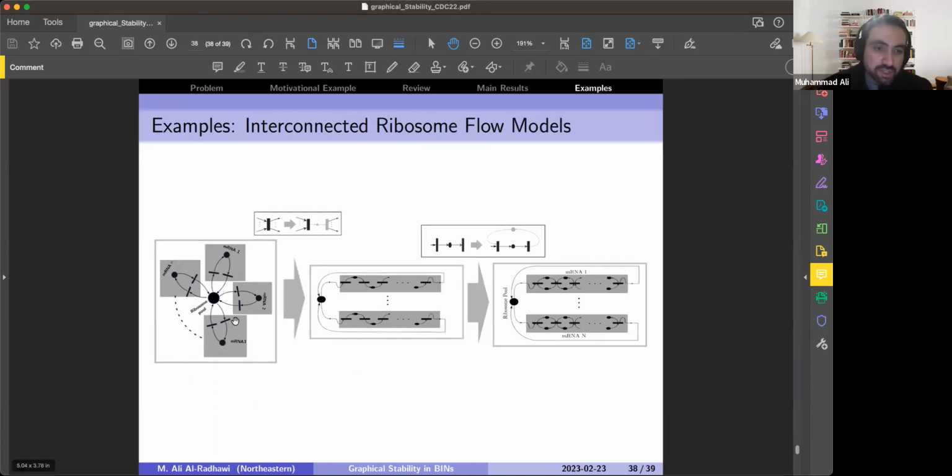For instance, you can think of this as the initial form, which is a ribosome pool going back and forth to an mRNA. So you have to think of a ribosome pool. It is feeding, working on a set of different mRNA strands, and by using the modifications we have, we can add a set of interconnected ribosome flow models. If you look at the last small figure here, each mRNA has its own reaction network of an arbitrary number of reactions, and we can have an arbitrary number of these mRNA strands, all of them feeding on this ribosome pool. For any number of these strands or number of reactions, we get stability and we get a Lyapunov function for all of them.